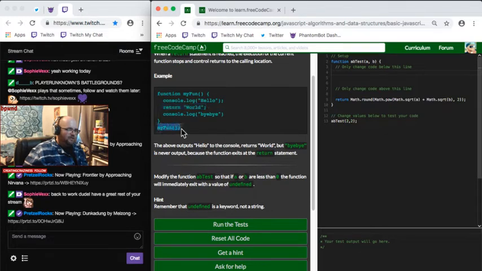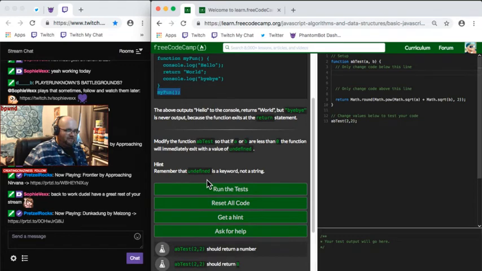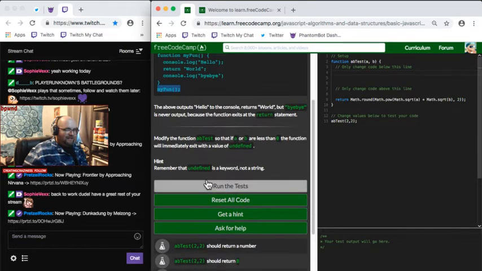So basically, we're here, it does this, and then we're returning, or it hits this, moving on to the next line, which there's nothing. Modify the function abTest so that if A or B are less than 0, the function will immediately exit with a value of undefined.